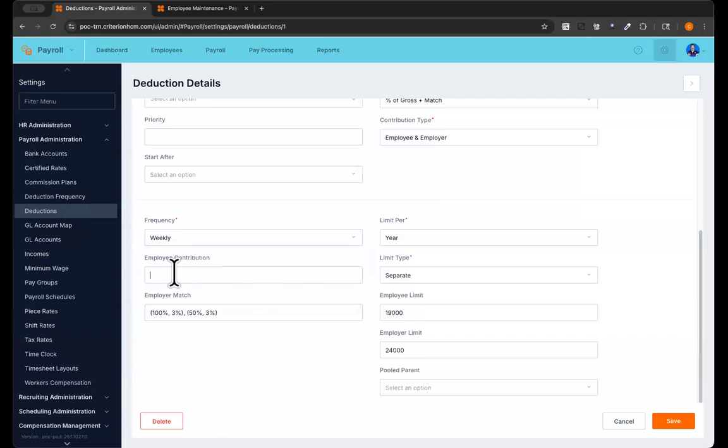This would be the default employee contribution. Now, with something like a retirement, a 401k, or other types of retirement, the employee probably has an option for how much, so you wouldn't necessarily set a default there. But maybe it's like a pension and it's always a certain percentage. You can preset it. So when the deduction is added to the employee, it's just going to do that percentage.